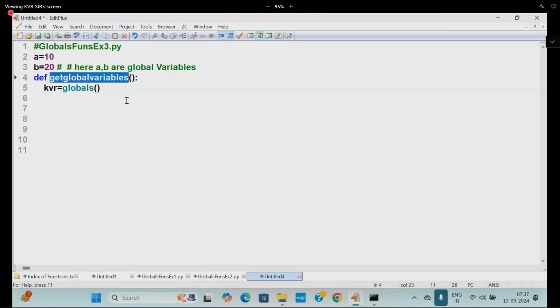And if I provide any documentation, some description, that description is also going to be one more type of global variable. So like that, there are so many invisible global variables coming. What are the visible global variables? A and B.